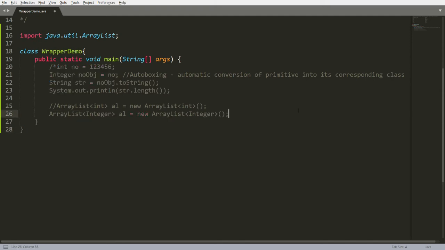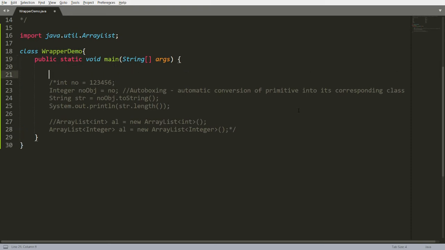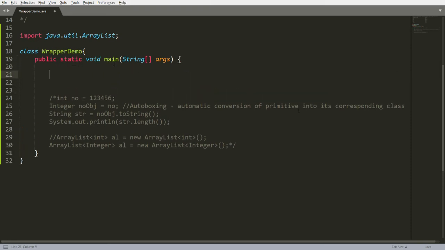Not only this, let me put this in a comment. Not only this, you can use the respective wrapper class for any primitive data type.